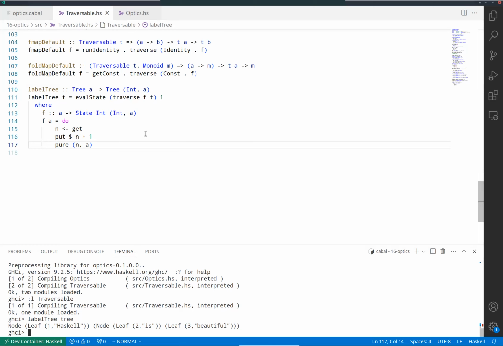But this traverse now takes care of that. So it automatically traverses the tree and does the right thing. At each leaf, it looks up the current state, increments it by 1, and labels the leaf with the current state. So I think that's the most elegant solution to this tree labeling problem using purely functional programming, without mutable state in IO.